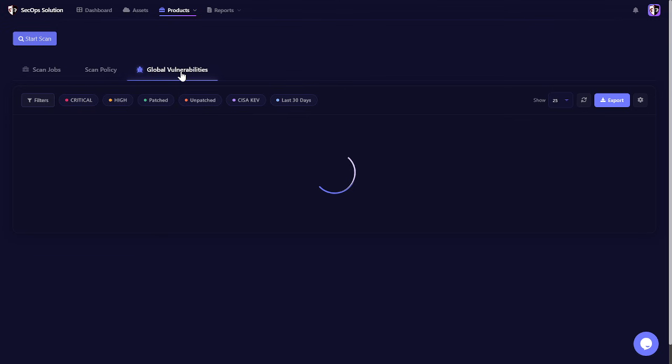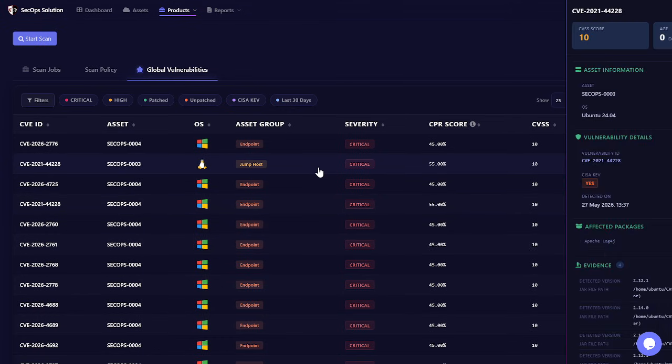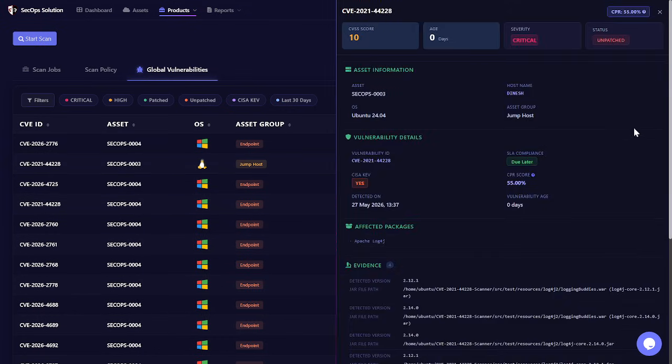Now, as we had a global patches section in patch management, on similar lines, we have a global vulnerability section over here. So this gives you a global view to track all your security issues across all your systems. Track which are already closed or patched, which are the ones that are still open. Get details regarding these security issues.